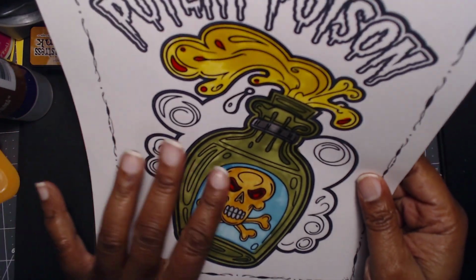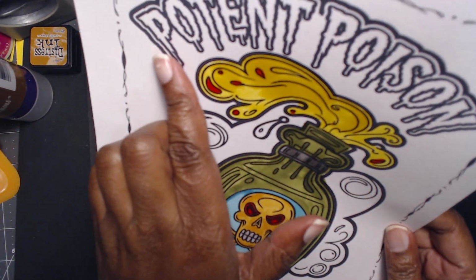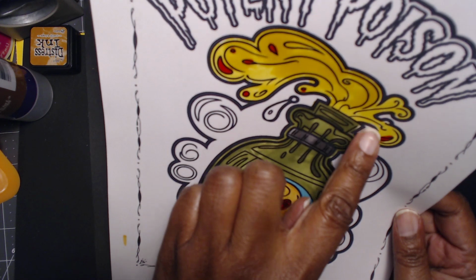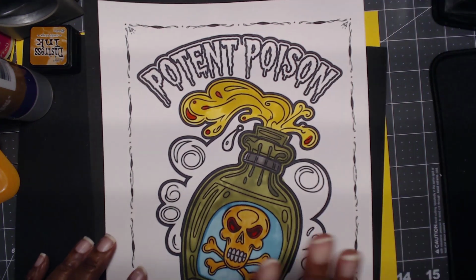So we've got our potent poison. We could use this word on something else, but we probably won't. And see, we could just cut this out. Let's cut this all the way out and use it on another project. Anyway, I know it's short.